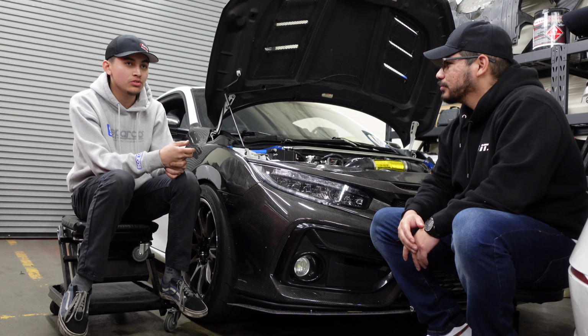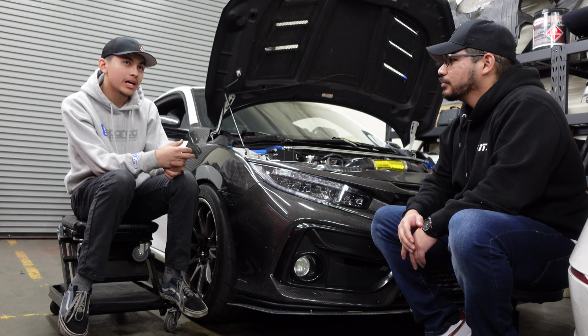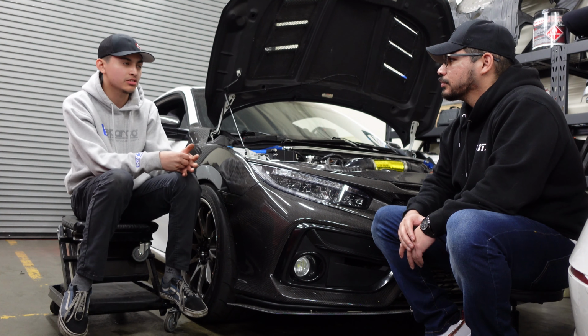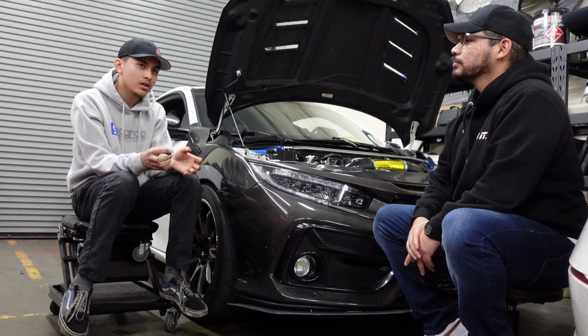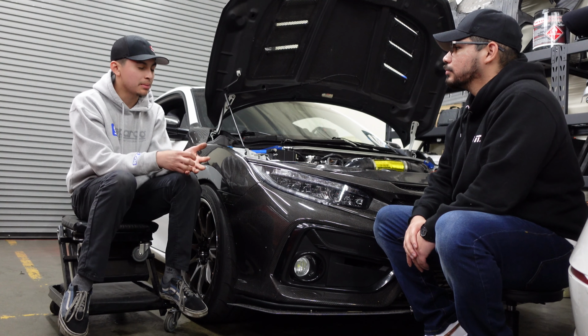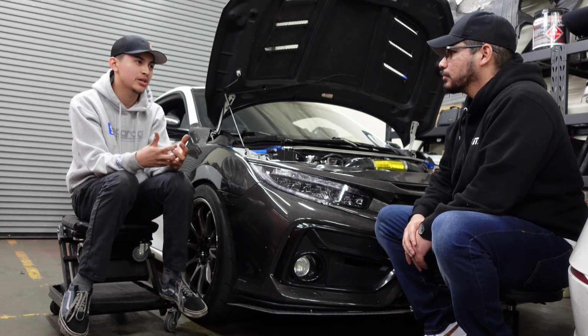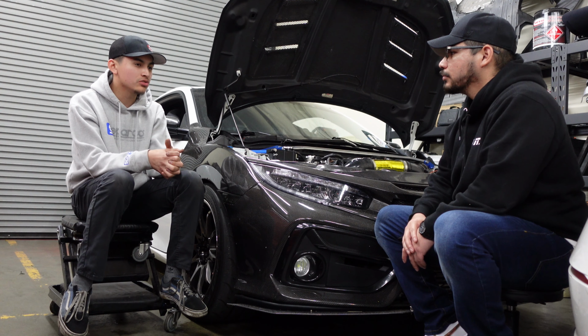The best thing about our system is we don't use any type of voltage signal, so we don't have to go off of any electrical wiring. The only thing we do have to get is an RPM signal, which is how the controller knows how to read and calculate. The way that we designed it, the first thing we did was step away from using voltage or the MAP sensors. Instead, we're going off of actual PSI, the actual boost pressure you're creating. So when that boost hits, it knows when to spray.